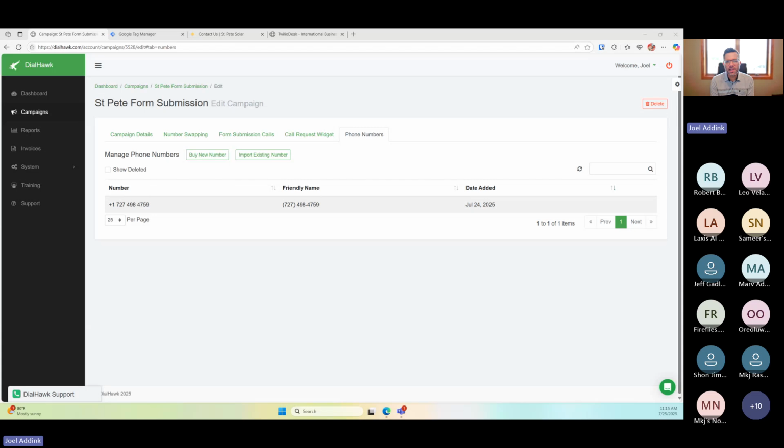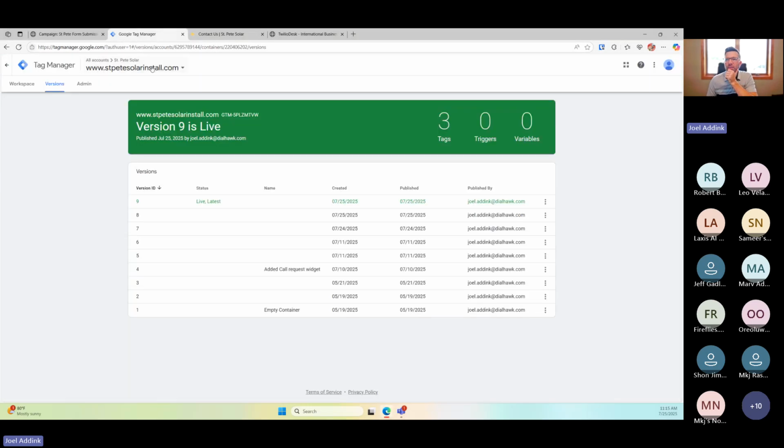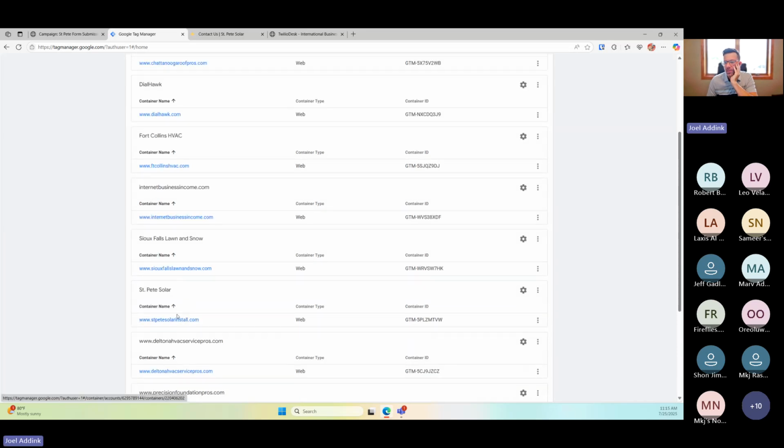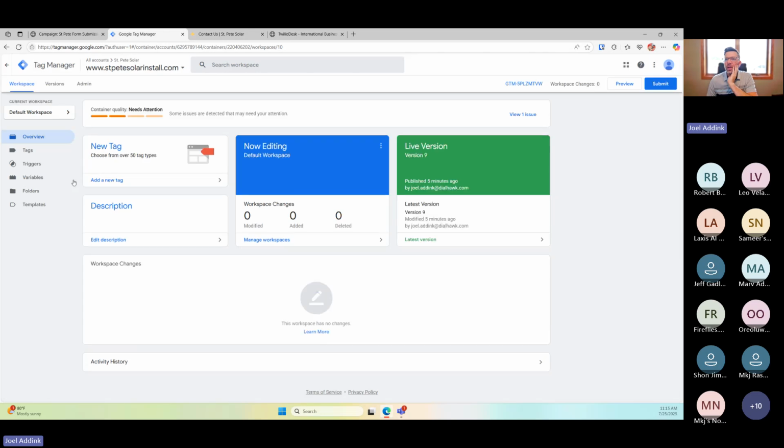Roland's asking what Tag Manager is. Roland, Google Tag Manager is a tool provided by Google. Let me find my St. Pete Solar again, where it allows you to not only add scripts like we just did to your website easily, but it allows you to track user activity on your website.